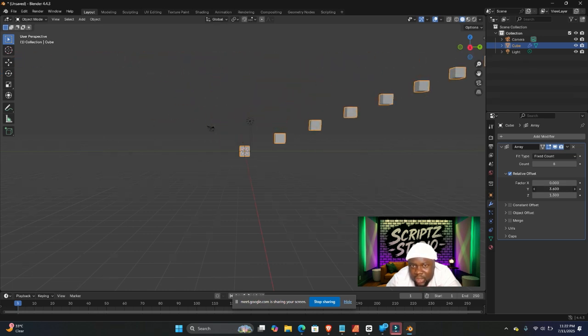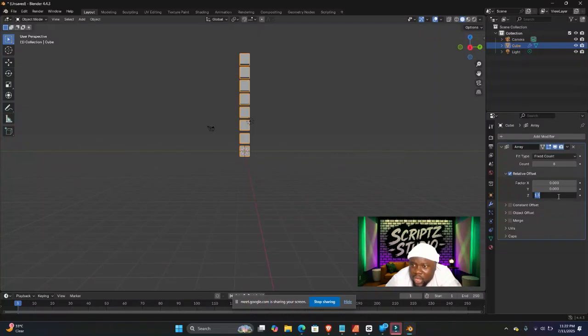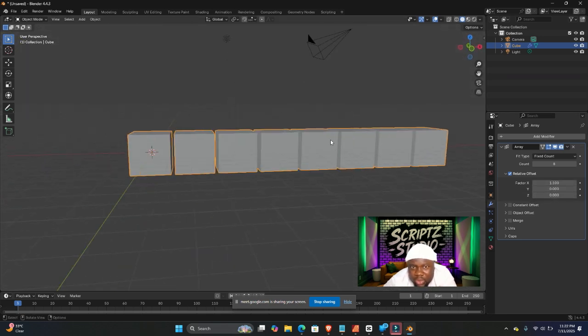I don't know if this is confusing or clear. What I've done so far, is it clear? Yeah, it's very, very practical. It's something you have to try out in your PC to see how it works. So this is for the array modifier.